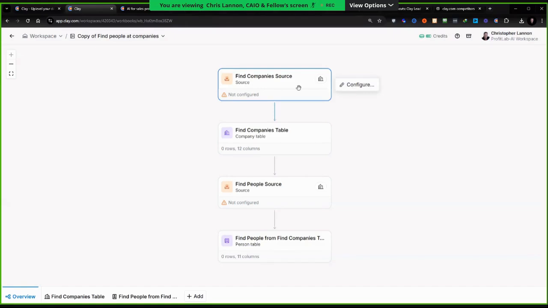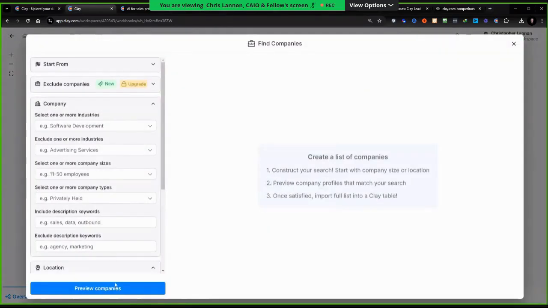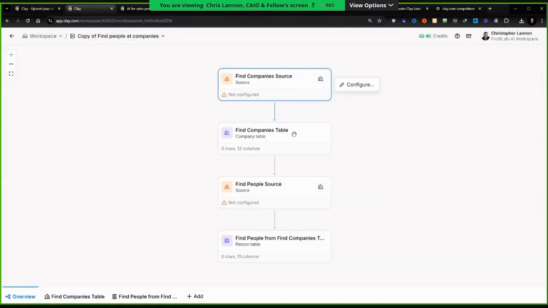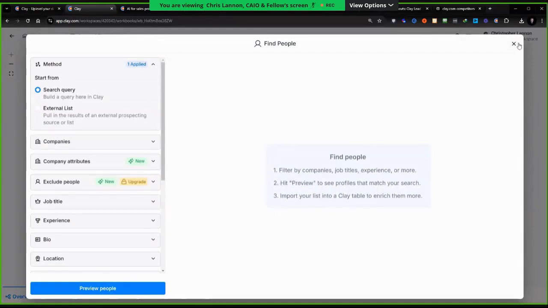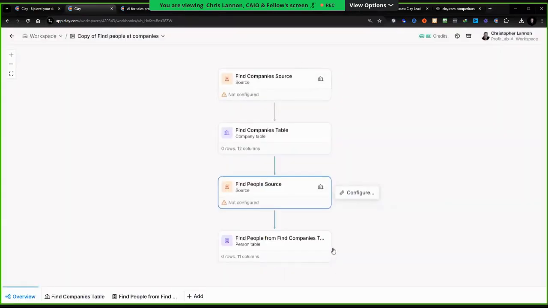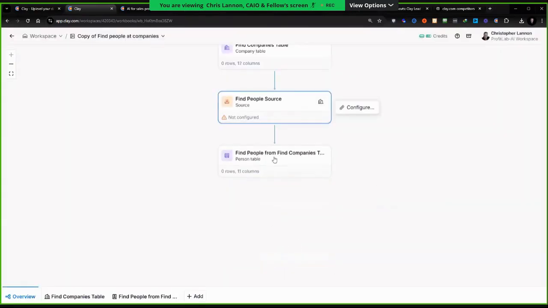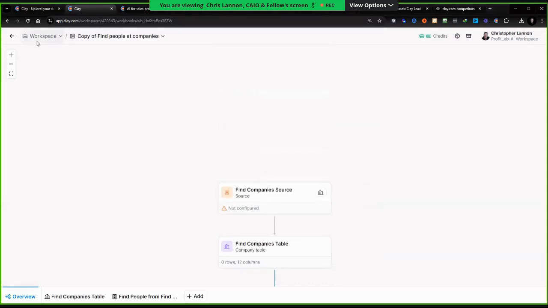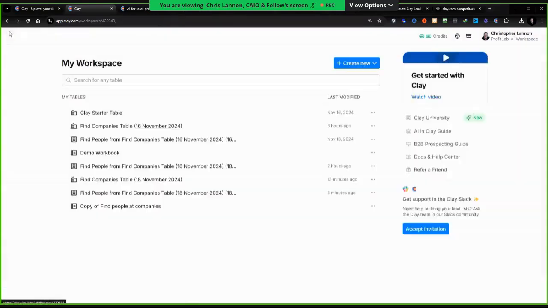So if I go to find companies, I can configure it. It brings me right into the criteria. And then I can open that, and then same with find people. And you just basically do that step by step. And that's exactly what we just did. It looked like it was scraping Google Maps.